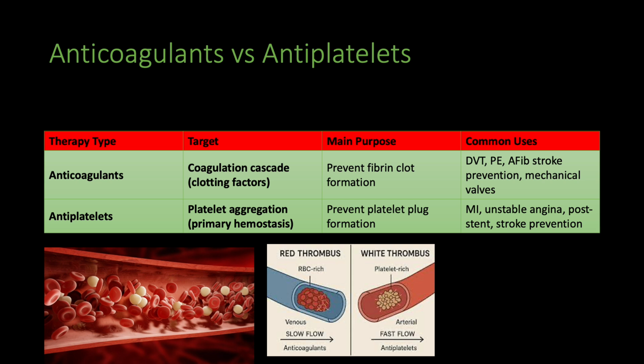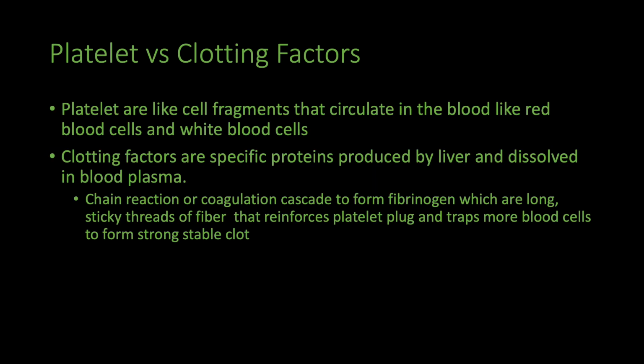So antiplatelets are generally faster, but sometimes both of them are needed together to successfully prevent that clot. There are some cases when both of these are needed. So we'll look at that in more detail later, but for now we'll just look at basic mechanisms. Just to note a couple of things here.